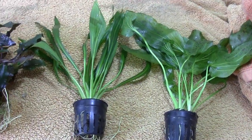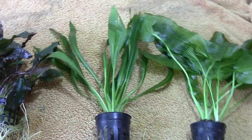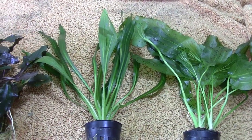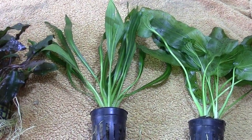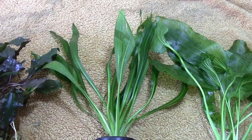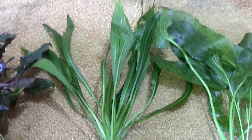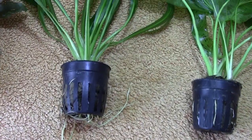Anyhow, the other two plants also from this same seller, and they're new to me. I've never come across them. Beautiful plants. We've got Echinodorus, which is a form of sword plant. We've got one, the tall one. Now remember, I might have put this in wrong deliberately. I don't think I have though. Echinodorus uruguayensis. It's obviously a plant from Uruguay. Quite a nice looking plant, and once again, well rooted. And I've been told to leave the pots on them.